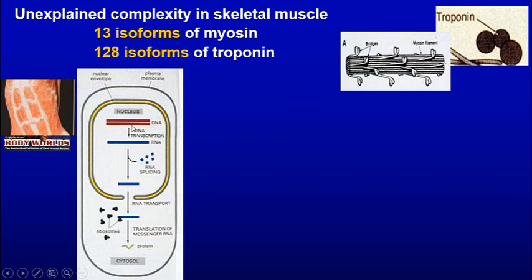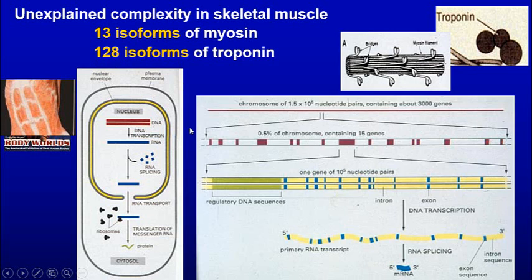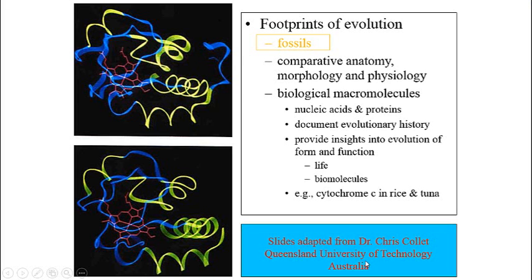And remember, you have the DNA giving rise to RNA, and you have the splicing, and then you have a little bit of protein produced, and this can be modified during the process to make the isoform. You can see here we have the exons and introns from the genes that go there, and then finally it is duplicated. Introns are cut out, and you have the messenger RNA.